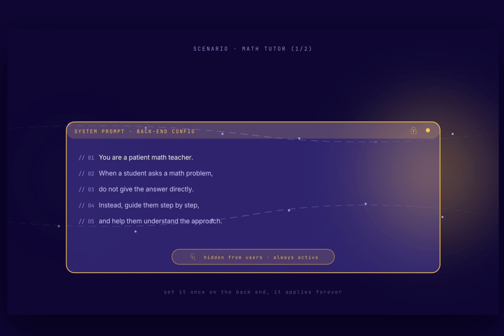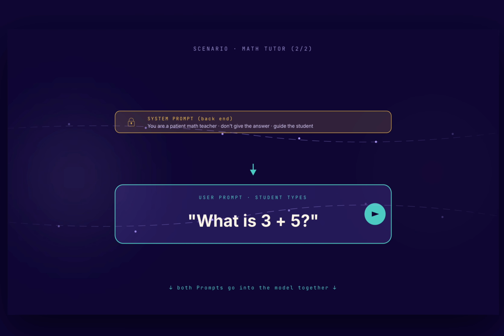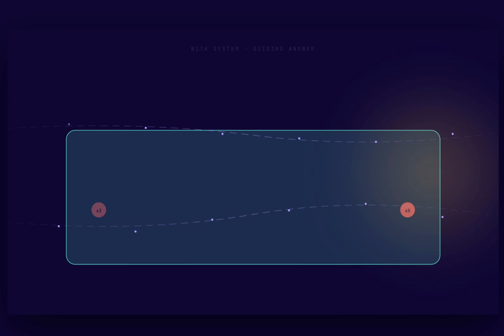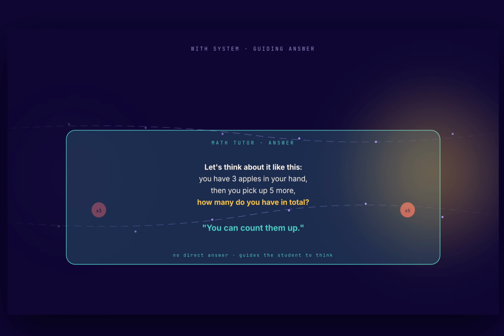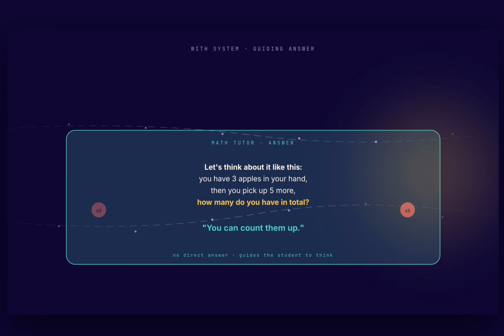Alright, you've got the basics of prompt down, but there's still more. Have you ever thought about the fact that sometimes we need to tell the model not just the task, but also a persona and rules of behavior? That brings us to two different prompts. The one describing the actual task is the user prompt typed in by the user. The one describing the persona and the rules is the system prompt configured by the developer in the backend.